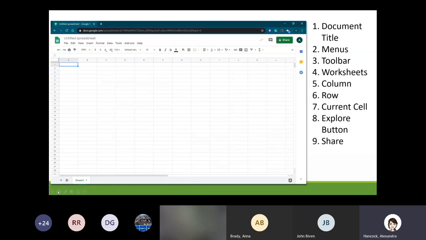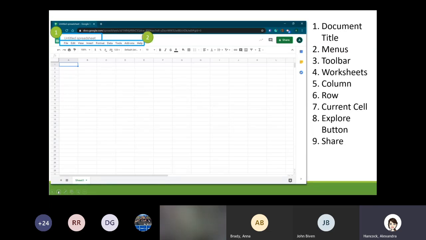The very first thing I'm going to want to look at is the title of the sheet. When I make a brand new sheet, it is untitled by default. It's just going to say untitled spreadsheet. I do want to make sure to change this. If you start having tons of untitled documents, it can be tricky to find what you're looking for. You cannot share a sheet until you name it. So definitely come into this title and give your sheet a name. All you do is click on that title and you can call this sheet whatever you like.